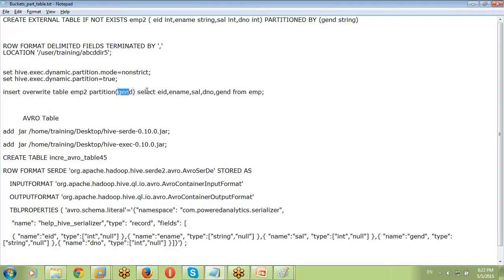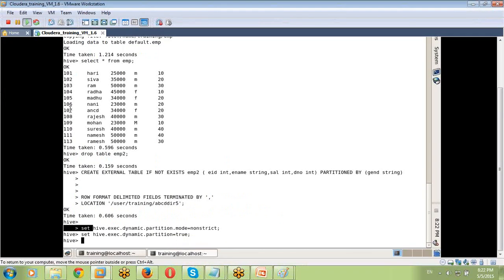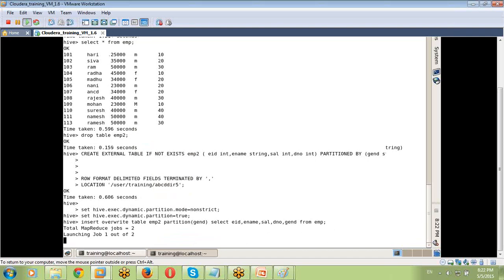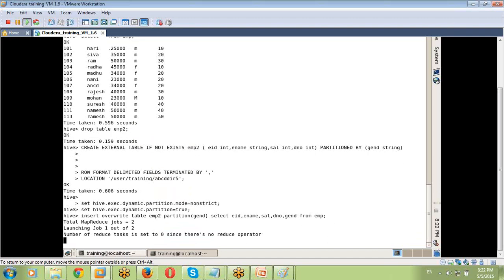Gender column, partition. Select all these columns: employee ID, employee name, salary, gender, department number, everything I'm selecting. Control C, paste, enter. Yes, this is the second type of partition, dynamic partition.